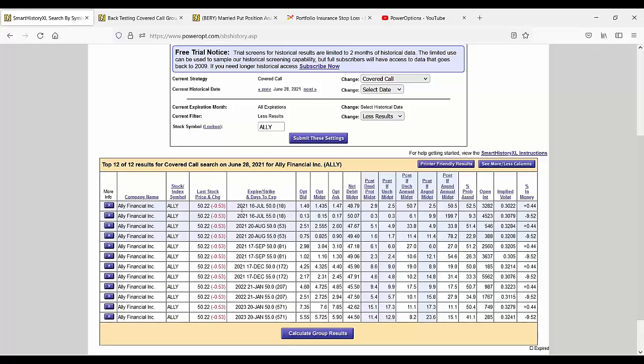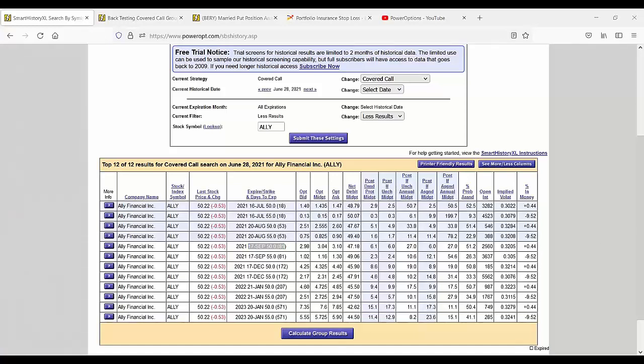But again, what it doesn't do, that would be manual to do, is if I got assigned on July 50 and then looked on the 19th of July to see what the August 50 was at that time. And then in September, let's say I was assigned and I wanted to see what the October was. The backtesting tool doesn't do that. It doesn't give you a running total if you just sold month by month by month. You could do that manually through the chain or through the historical backtest search tool itself.